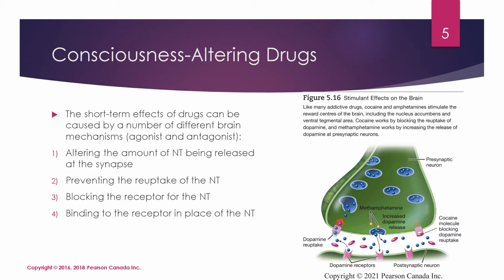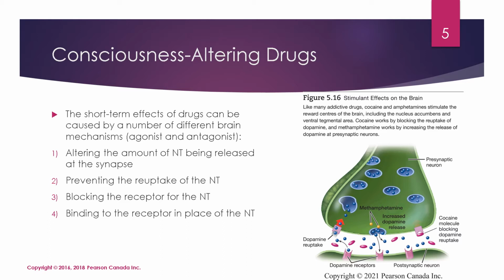We talked about reuptake a little bit when we talked about communication between neurons, and basically what that means is that typically after the neurotransmitter is released into the synapse and binds with the postsynaptic neuron and has its impact, a lot of the time it will be taken back up by that presynaptic neuron. In this case, the drug would be preventing that from happening, which thus increases the amount of neurotransmitter that's available for use. An example of a very common type of drug that prevents the reuptake of a neurotransmitter would be SSRIs, or selective serotonin reuptake inhibitors.